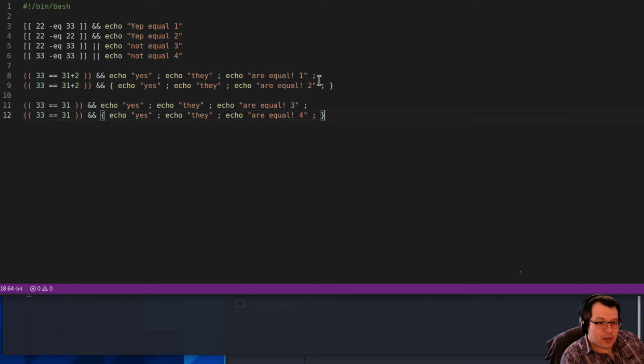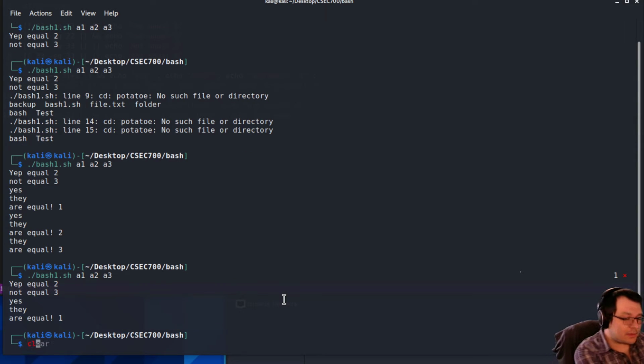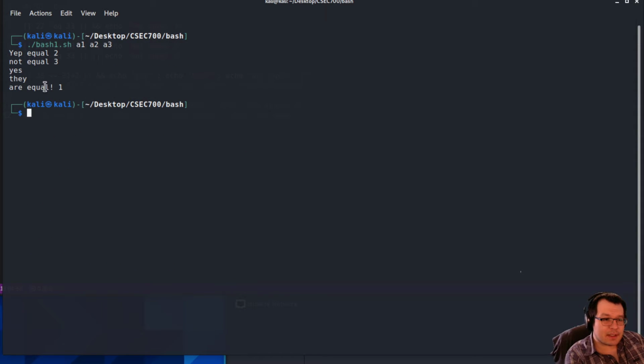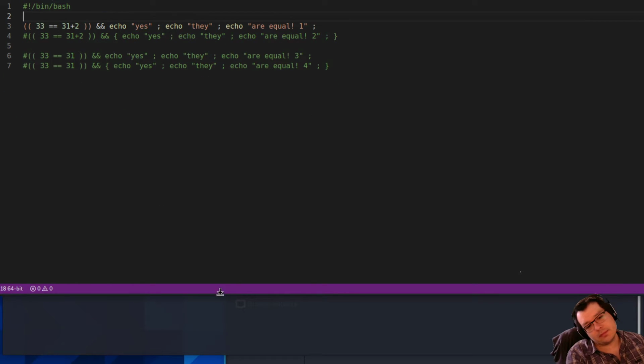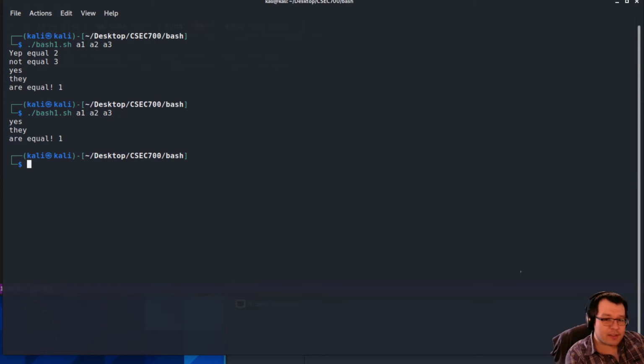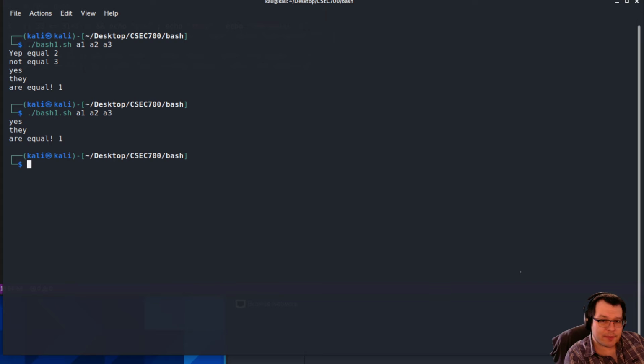So this is where the curly brackets come into play. Okay. So notice something interesting here. I am comparing whether 33 is equal to 33, which they should be equal, right? So I go ahead and run it, and if we comment out these other ones, bring it up to the top, and let me get rid of these ones, it says that yes, they are equal. We can see the 1 there. I labeled 1, 2, 3, 4 so we can see them, okay?